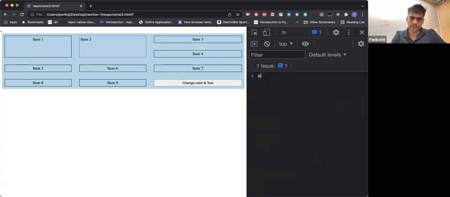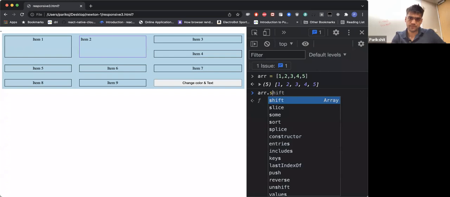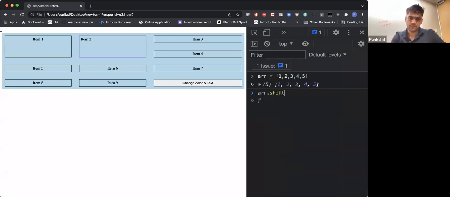See, let's understand this. Okay. And when I say ARR dot shift, it basically returns me 1, right? Basically, it returns you the element which it has removed, right?